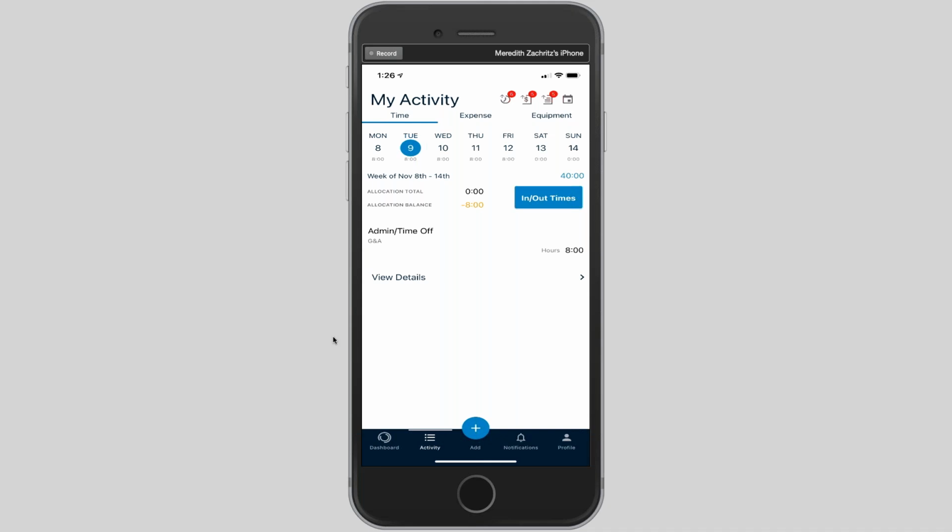Now, one condition: you do have to view the sheet in mobile for it to show up in the submission list. And again, the most common use case for this is somebody that is almost 100% mobile, so a field services person. So I'm logging my time this week, I log it all in mobile. I've got to have a way in mobile to submit my sheet for next week on time. So again, this allows you to do that.